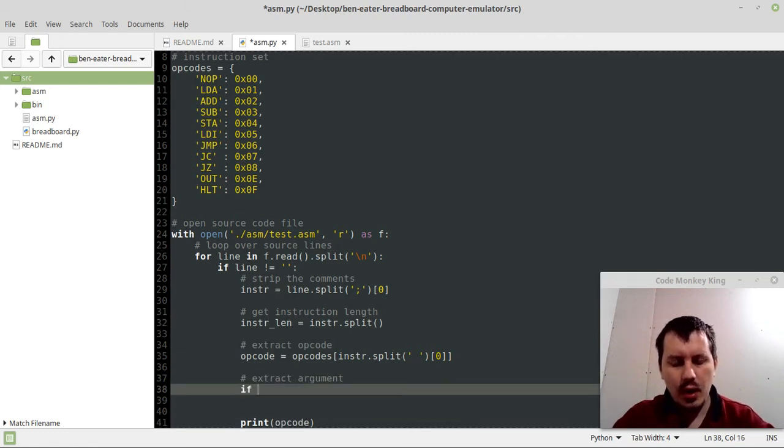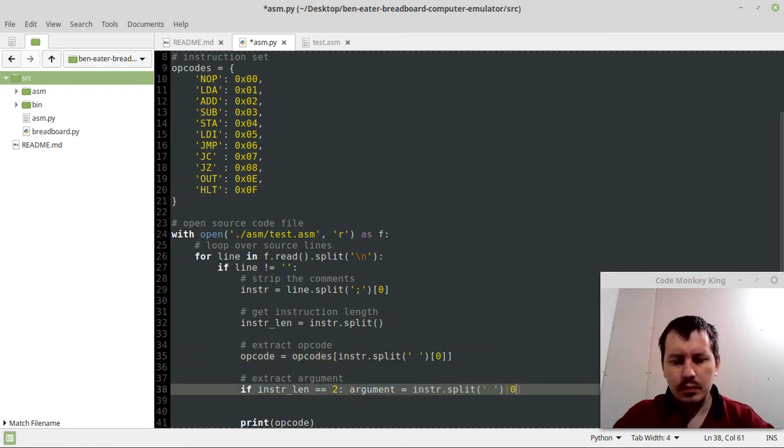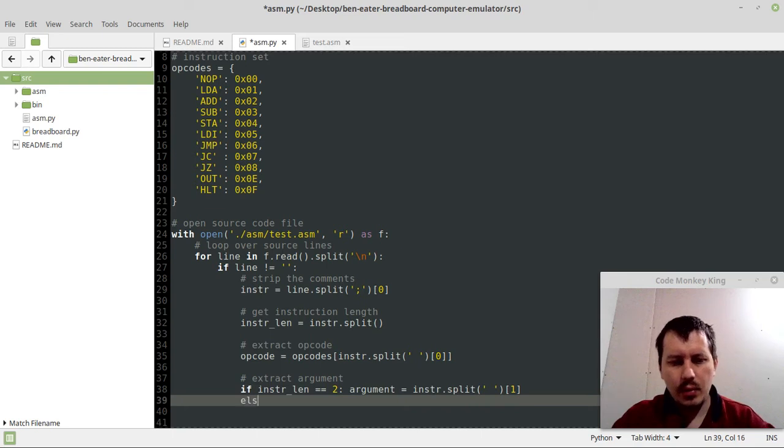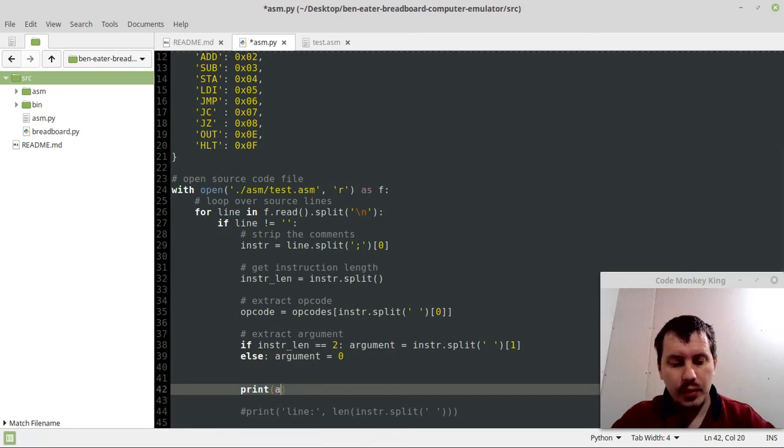So here, if instruction length is equal to 2, in this case, let's call it argument, it is going to be equal to the second element, and otherwise argument is going to be equal to 0. That's it. So now let's also print the argument.